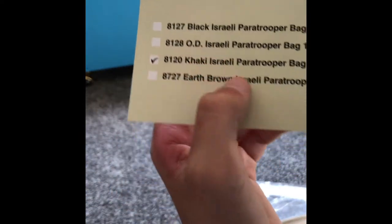So this is like what paratroopers will put their stuff in. Pretty cool. You can see here they have all the different colors — they have like a light brown, not sure if that's going to show up on camera too well, but light brown, black, green, tan, or khaki. And I got a khaki.